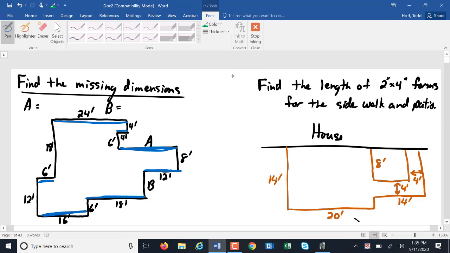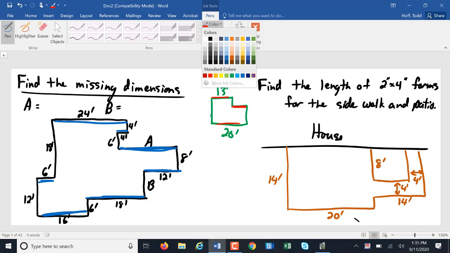To find that, there's a lot of different strategies we can use. One of them is to look for things that have to add up to the same length. Well, that's not quite so easy here because things kind of double back on themselves. If we just had a simple notch out of the corner of a rectangle like this, like we did as an example last week, if you have 20 feet here and let's go 13 feet here, you can very easily find this missing dimension because the 13 plus the missing dimension has to add up to the 20. It's not quite that straightforward here.